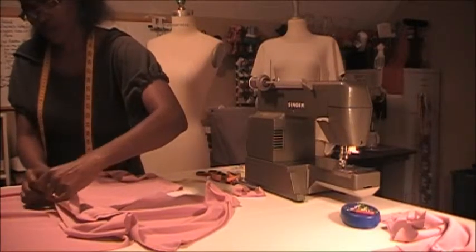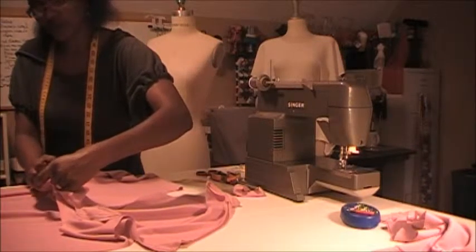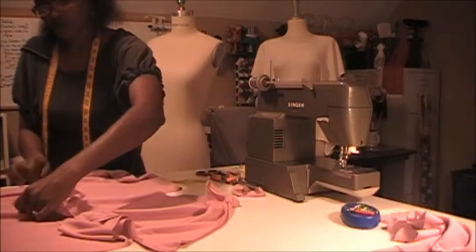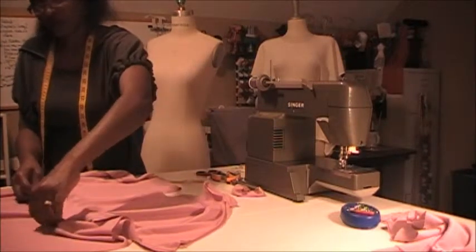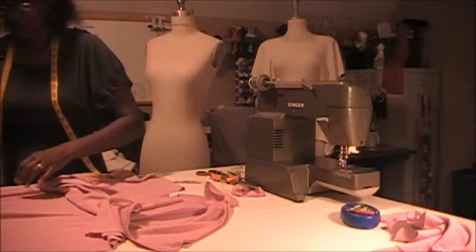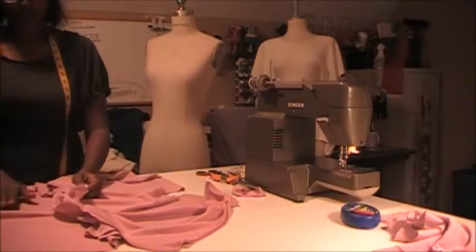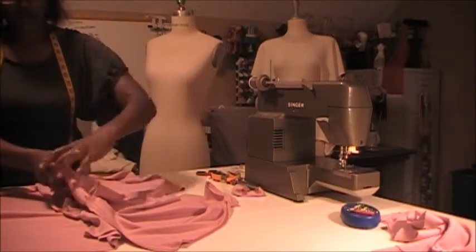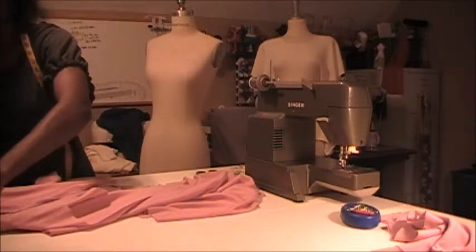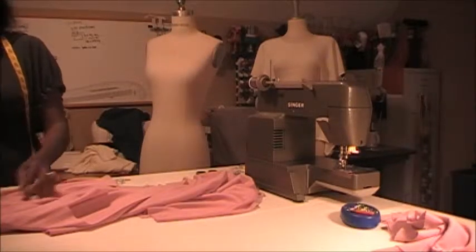So my two pins I'm gonna put together and pin those together. Okay, so that's the bottom part of it. We're pinning the bottom parts together. And the top is on the wrong side. Both fabrics are on the wrong side. I think I'm getting y'all confused because I'm almost confusing myself. Basically what I'm doing is I'm pinning the bottom part to the top part.